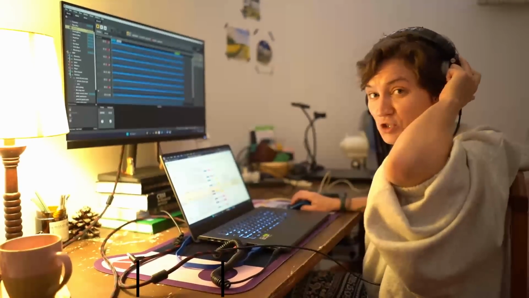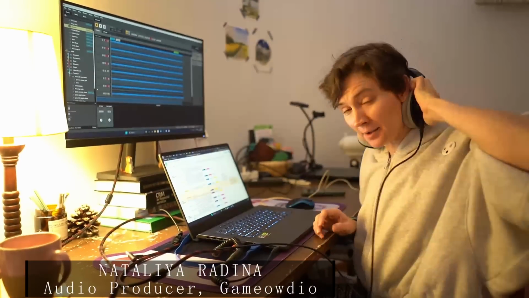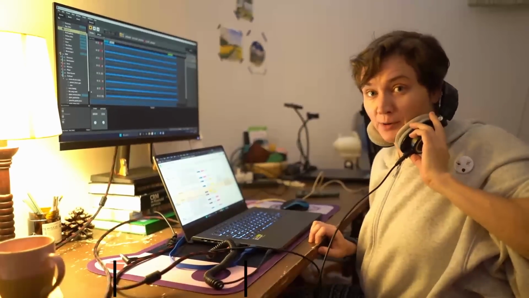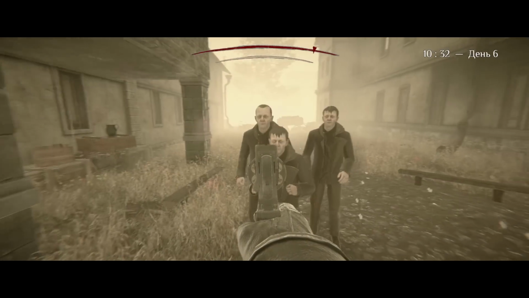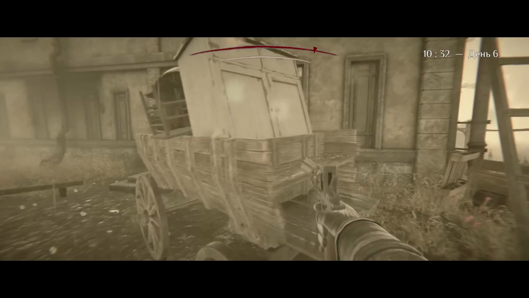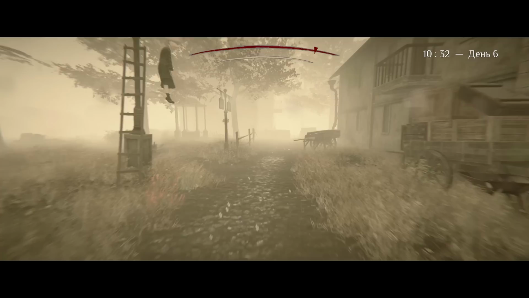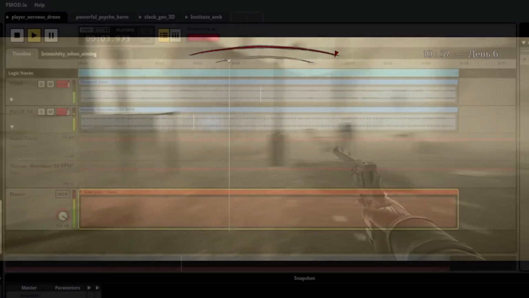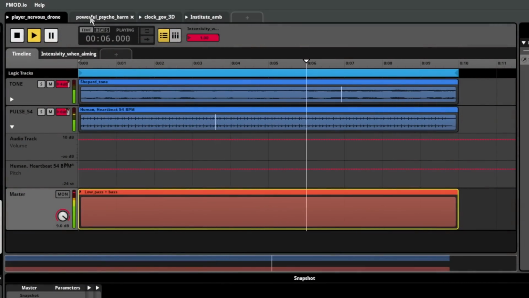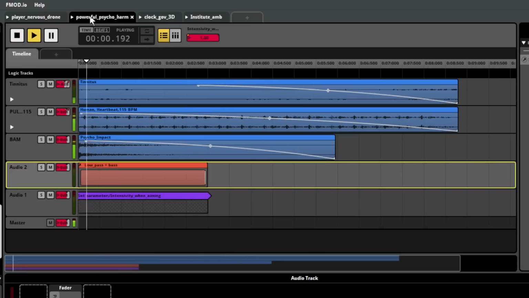Whoops, sorry. But yeah, basically the audio system we created reflects everything we hear in the game. If we use our gun when dealing with the local thugs, the longer we aim the weapon at the people, the less sounds of the outside world we hear, and the louder becomes the heartbeat. To add the intensity, shepherd tone was used along with a high-pitched tinnitus sound.